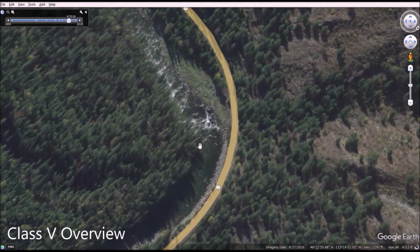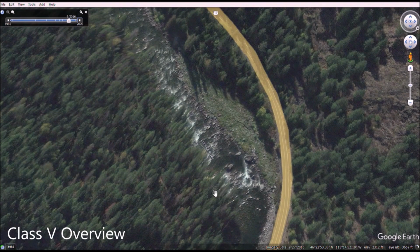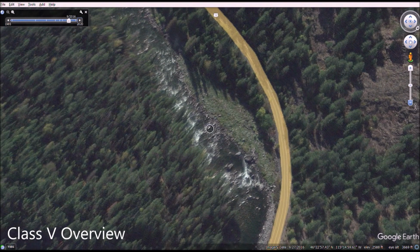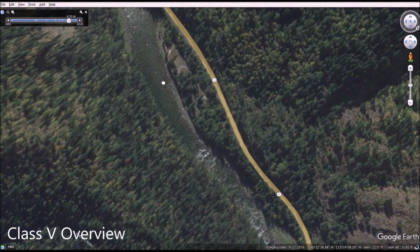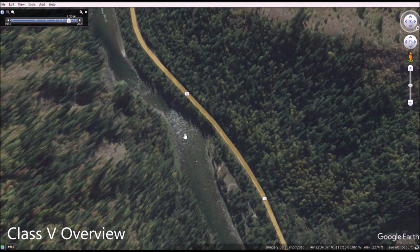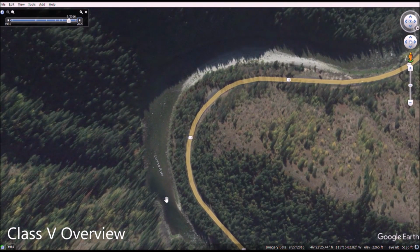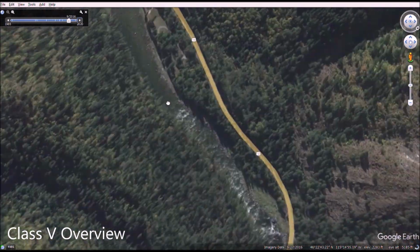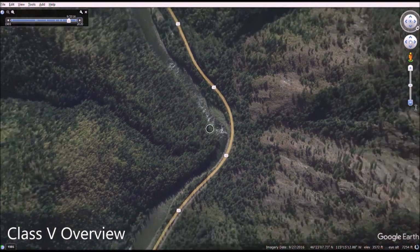This Class 5 is marked by a large boulder on the right-hand side. It looks like there's some lines over there, but no. Stay on the inside, because this one is long. It's half a mile long. It's from here all the way down to here, and probably still keeps going. It ain't over until this corner. So just stay heads up through here. Class 5. Okay, and then we're going to take a look at that in more detail.